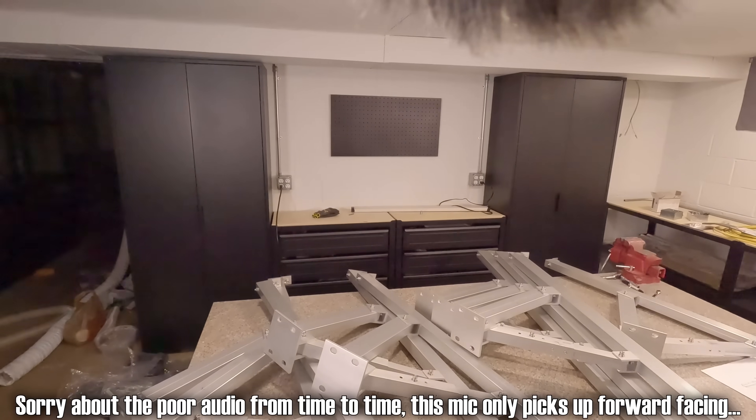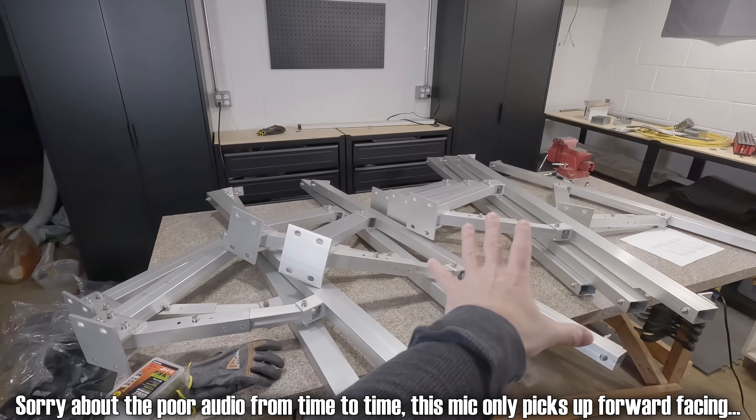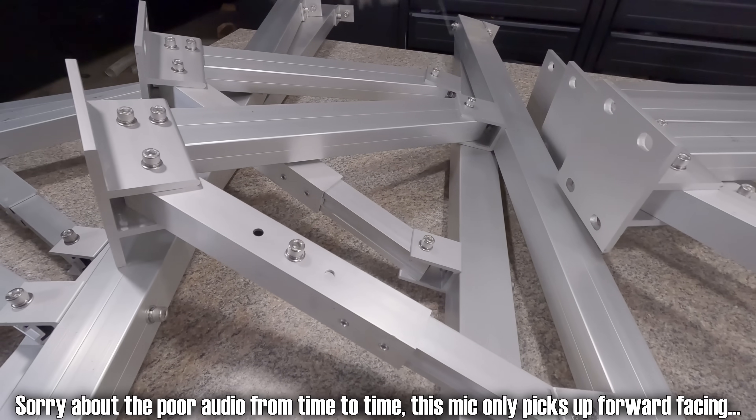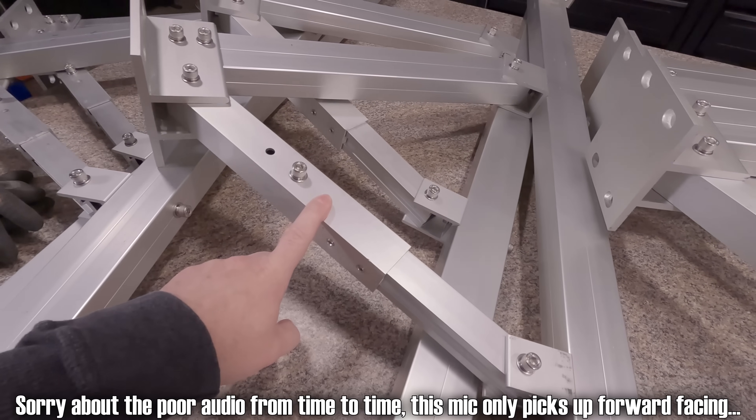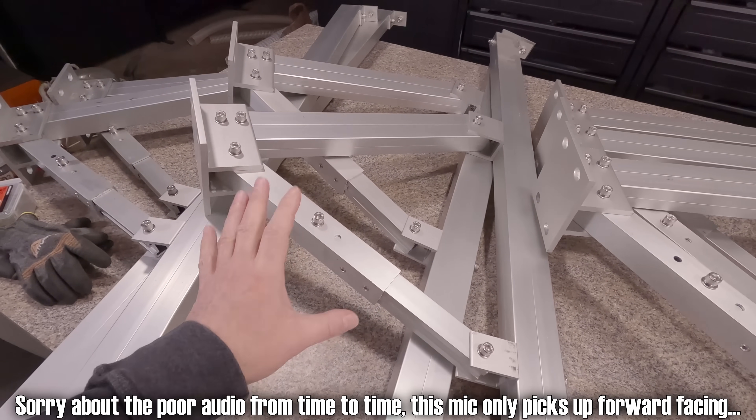I have a couple of these BrightMount racks and we're going to temporarily set those up today in the backyard. I'm going to be setting up two of them so I can put four panels on each. Last night I stayed up a little bit later and set up all of these parts right here — this is basically two racks worth. These are the newer ones that are adjustable. Right now I just have them sitting at a 30 degree angle, just so I can put everything together. This is not a how-to video on how to properly install solar panel racks, because this is all temporary until the ground thaws out.